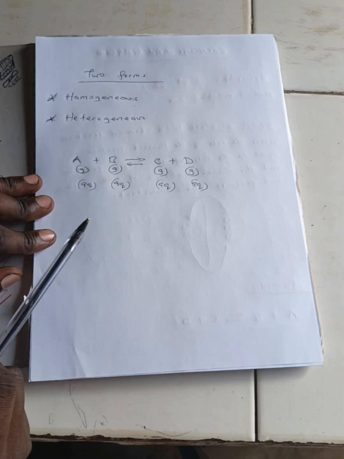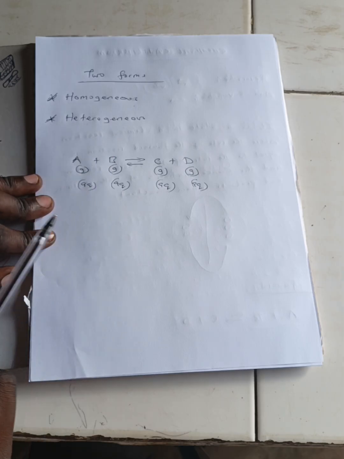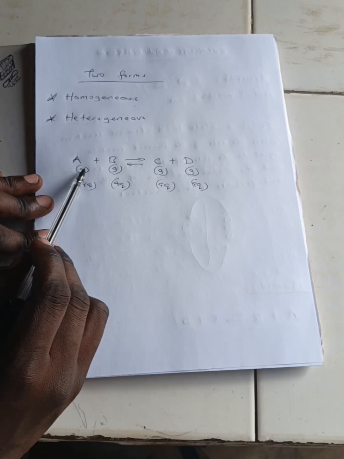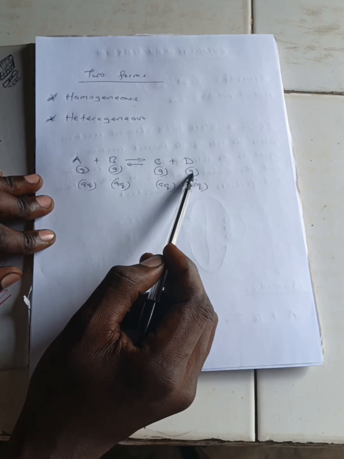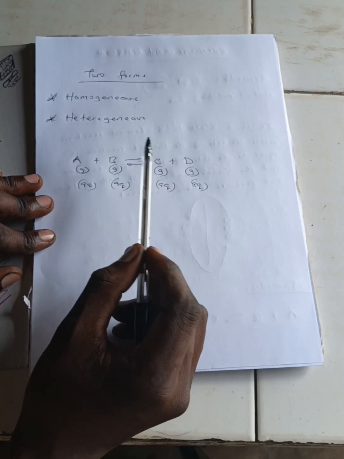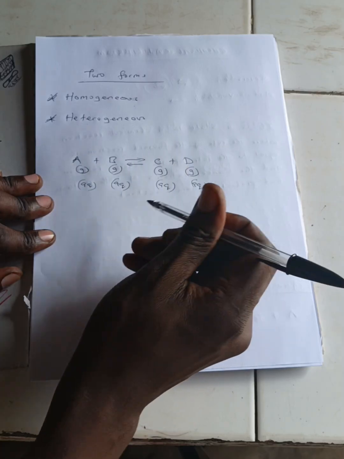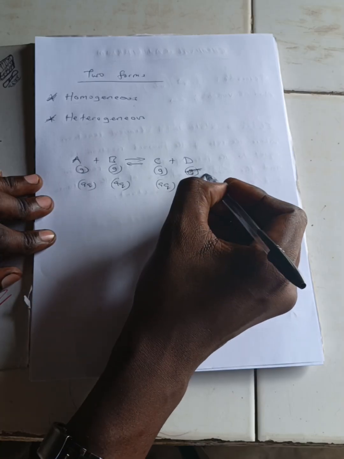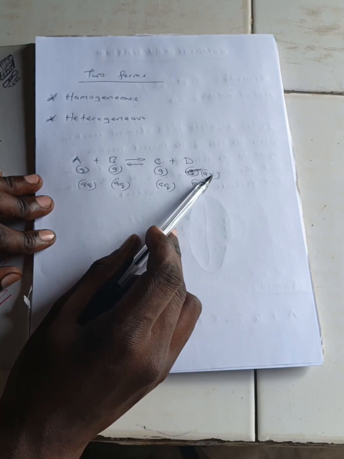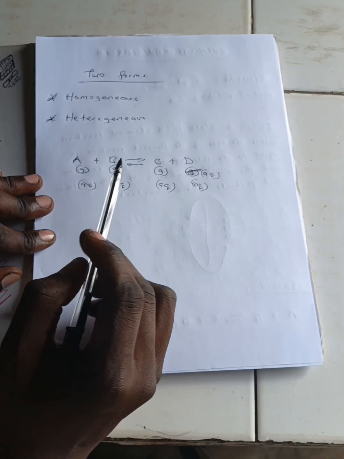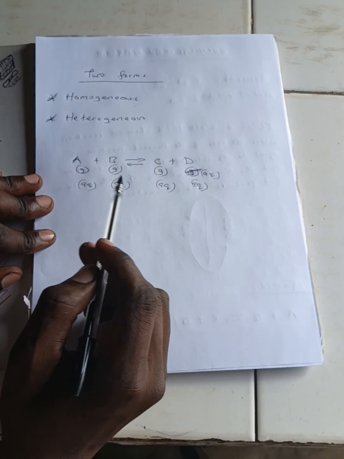The other one, which is heterogeneous, it implies to say you have more than one phase or more than one state of matter in this chemical reaction. If we only change one of them, you can have gas, gas, gas, but if this is not in gaseous state, it means that's no longer homogeneous, but it's heterogeneous. So for example, if this is not in gaseous state, but we put it in aqueous state, it means now we have three in gaseous, but one is in aqueous state. That's no longer homogeneous, but heterogeneous.